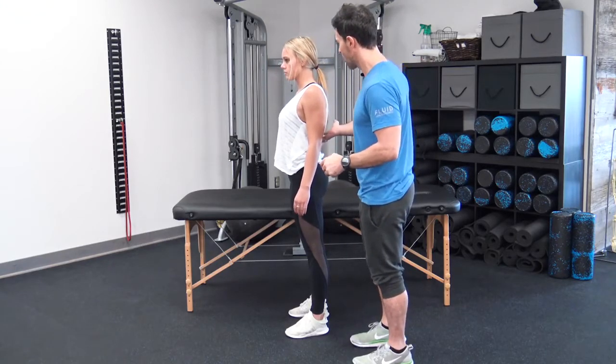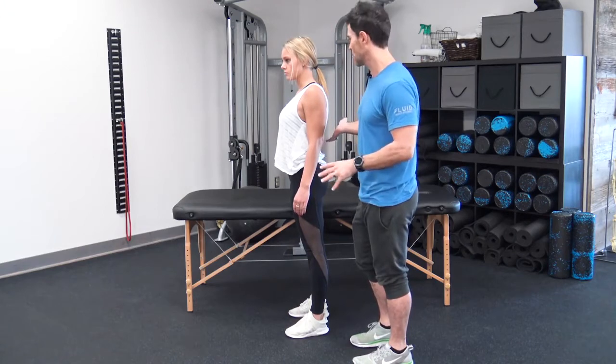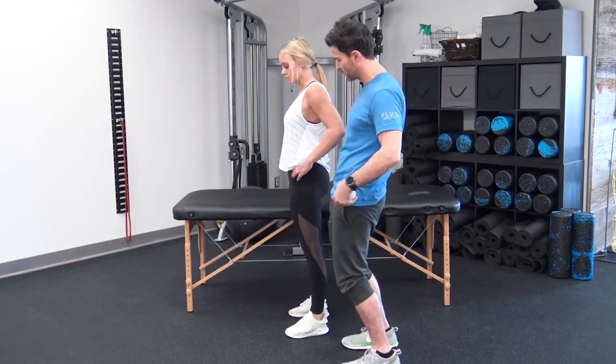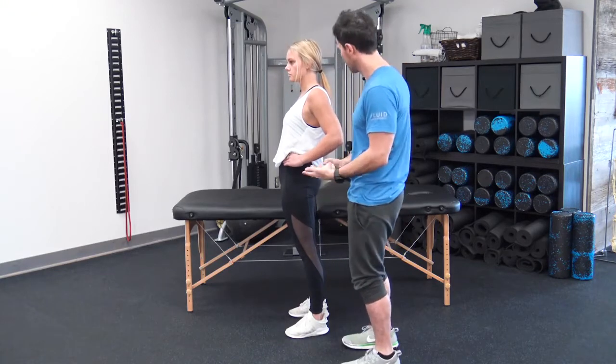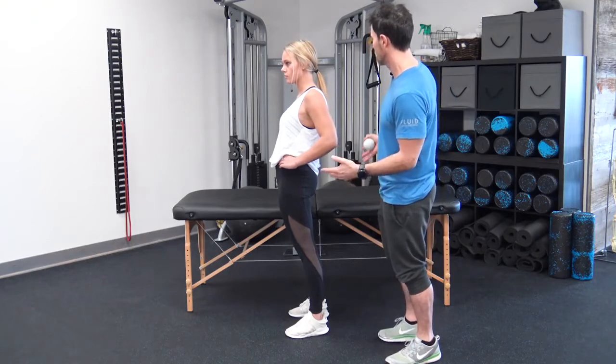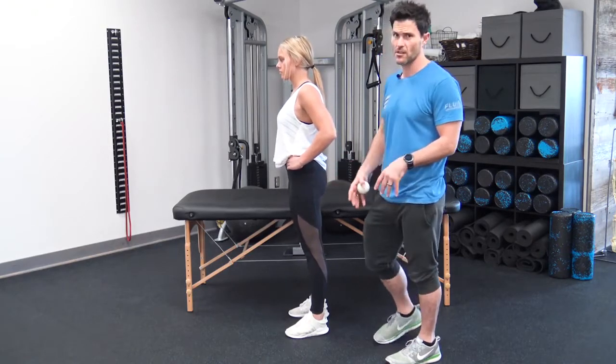Now, as that goes on, the body recognizes that that's not appropriate, so it doesn't like all that pressure on the back, so it shifts its hips forward, and we start stacking our weight forward like so. Now, once again, we see that in all these populations. Go to the mall once in a while, you'll see that with a lot of people.